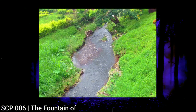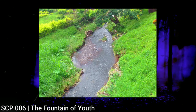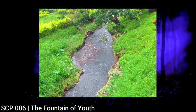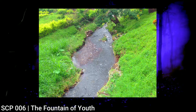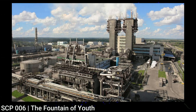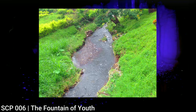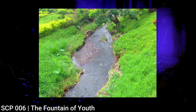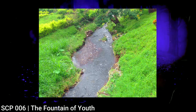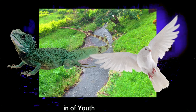Next up is SCP-006, also known as the Fountain of Youth. The Fountain of Youth is actually a small spring located near Astrakhan, Russia — obviously the exact location is not given. The foundation has known about its existence since the mid-19th century but couldn't secure the location because of political reasons. In modern day, there is a chemical factory on the location as a disguise. The liquid from the spring has been tested and identified as a simple mineral water with an unusual property of health. When tested on humans, it does what the Fountain of Youth is said to do — it restores damaged tissue and old cells and increases the immune system exponentially. However, when tested on reptiles and birds the water had no effect, but it did have the same effect on higher primates.